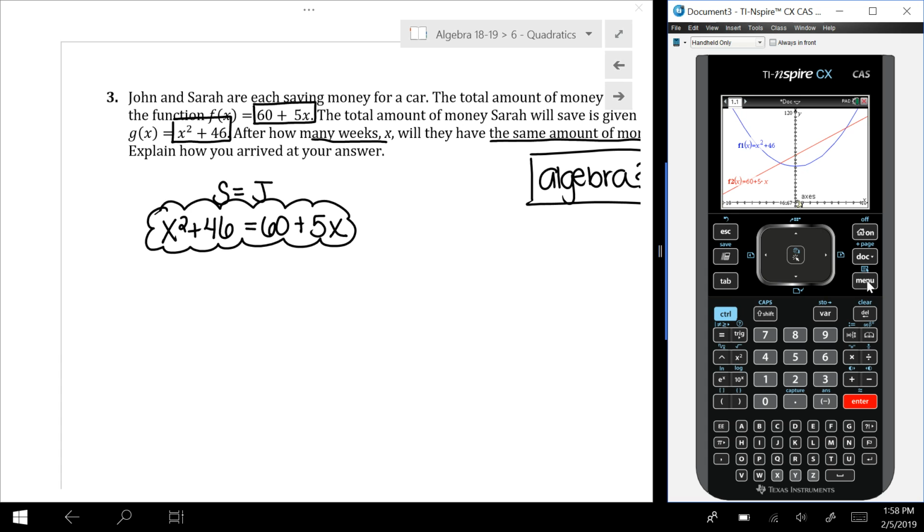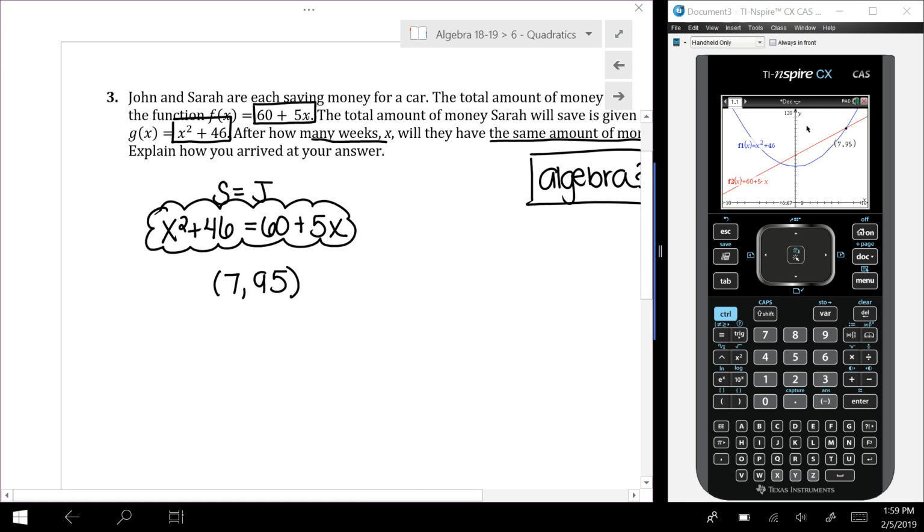So using your calculator, the calculator can actually tell you the intersection point. The way we do that is, and I would write these key presses down if I were you, menu, analyze graph, intersection. It's going to tell you to do the lower bound of your intersection point, just means go to the left and click. And then you want your upper bound, you're going to go to the right and click. So the intersection point is 7, 95. That's the intersection point.